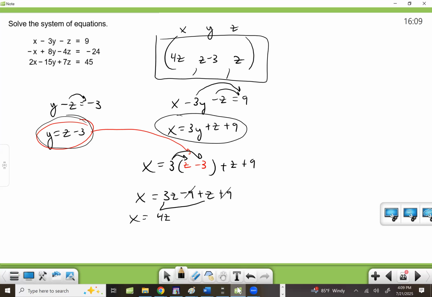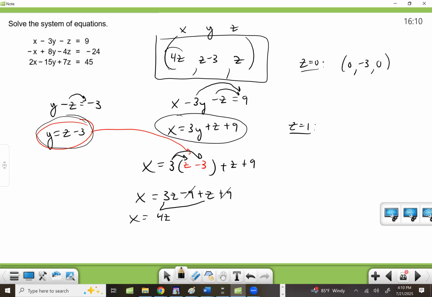Okay, now, I just want to make sure that you understand what it is that you're finding. This is going to generate all of the ordered triples, infinitely many, on the intersection of those 2 planes or 3 planes, okay? So somebody can go in here and pick a number. Let's say they pick Z equals 0, and then let's say that they pick Z equals 1. I'm just going to plug them in my head, you guys. So I'm going right here. 4 times 0 is 0. 0 minus 3 is -3. And 0 is 0. So that's going to be one ordered triple.